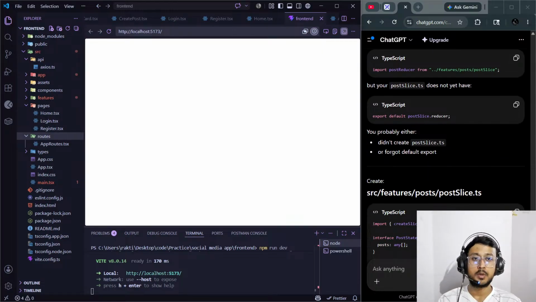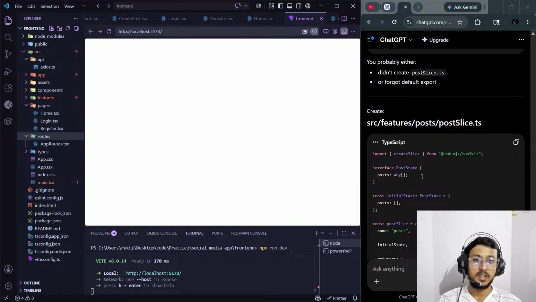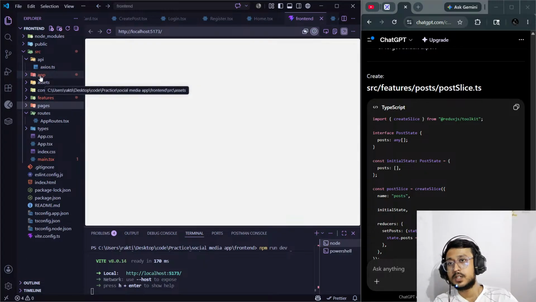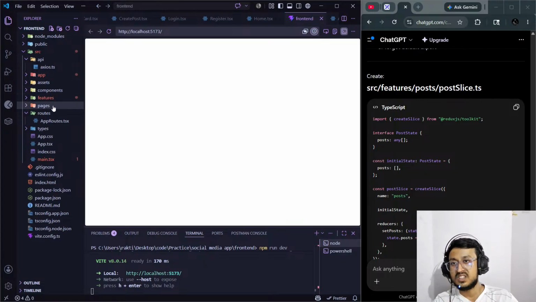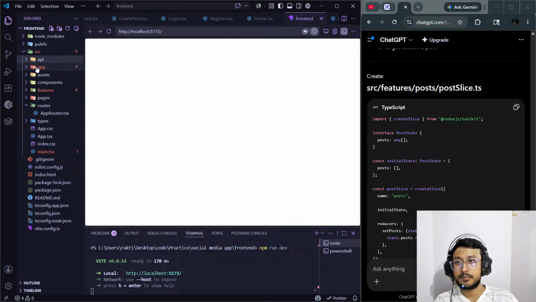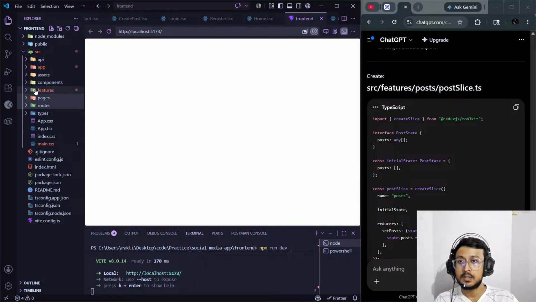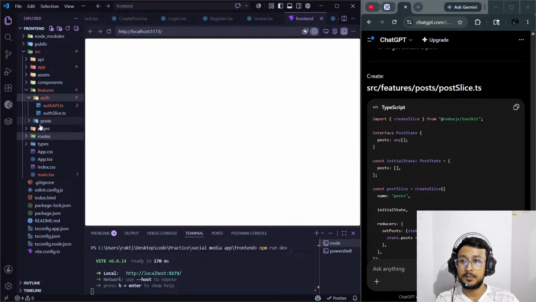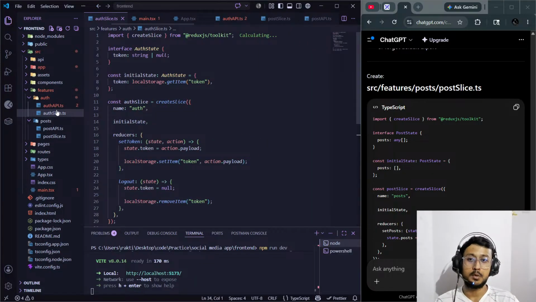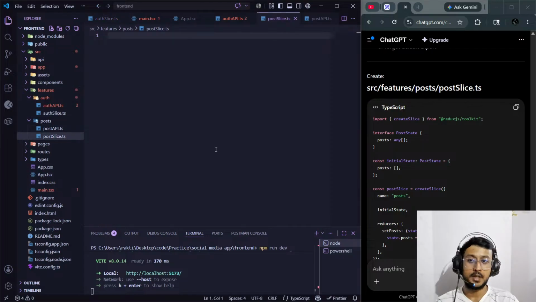The post slice. So probably either we didn't create the post slice or forgot the default export. So let's make the post slice here. I think there was a user slice or something. No features. Post, yes. The post slice was empty. The authentication was done, but the post one is empty.